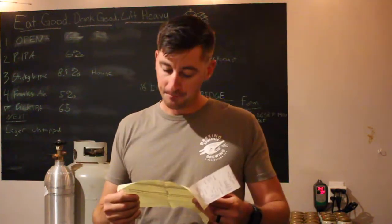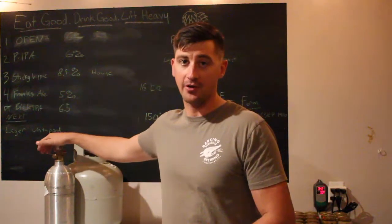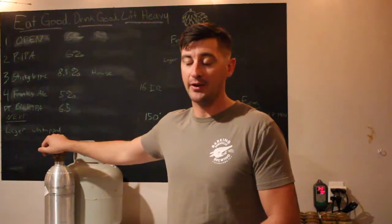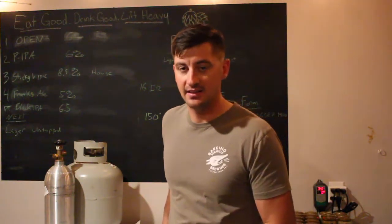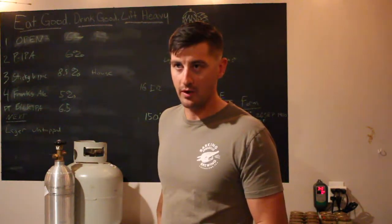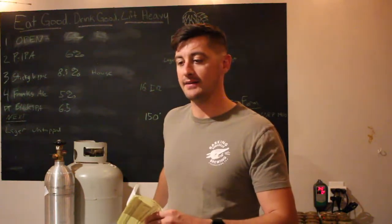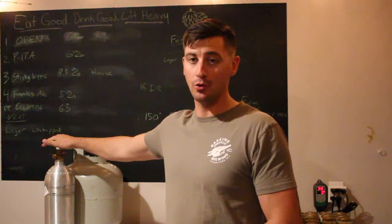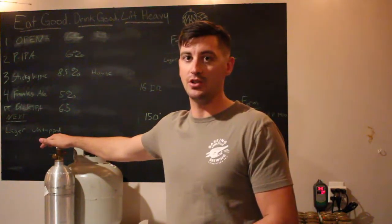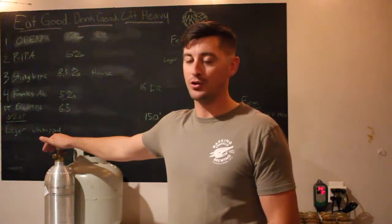For CO2, it cost me $20.70 to get an exchanged 5-pound CO2 container, and I think that's fair. I force carb a lot of my beers. I don't bottle, so everything comes from the single CO2 tank, plus I've got a 5 splitter manifold, so I'm always running at least 5 or 6 kegs, and that'll last me at least a month, if I'm force carbing every single beer and also serving. I run everything around 8 to 10 PSI depending on the beer. I have two of these, and I highly recommend you get at least two, because when you run out of CO2 and you don't have a spare ready to go, you could run into some problems.